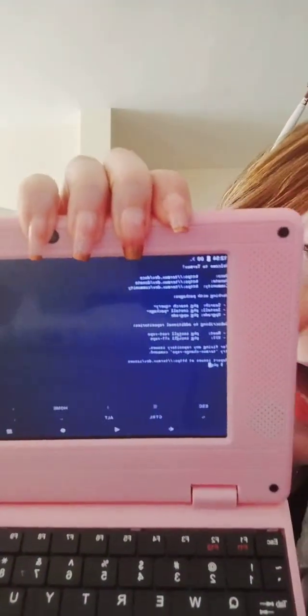Okay, so we have PKG. This is an abbreviation for the word package. So PKG, space, install, and then we're going to install something called WeeChat. Not WeChat like WeChat, but W-e-e-Chat.